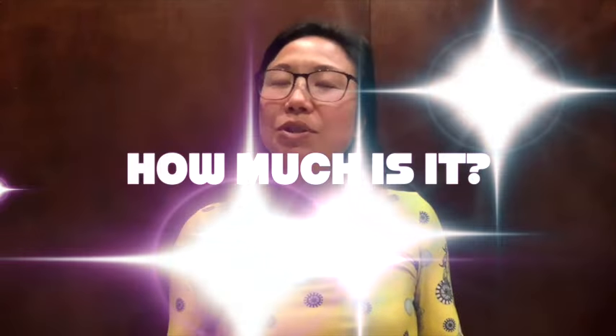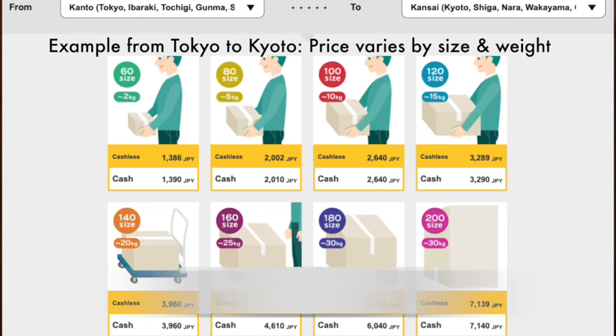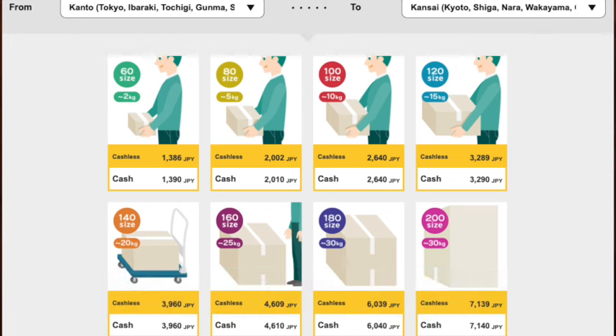Now you're wondering how much does it cost — is it going to cost an arm and a leg? No, it's actually quite affordable. Small bags start at a lower price, medium goes up a little, and large a bit more, but we're still talking mostly under $50. That's fantastic.